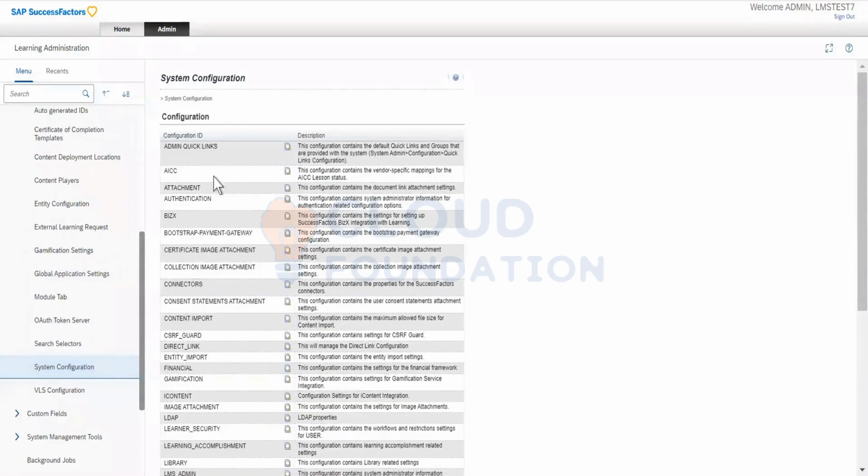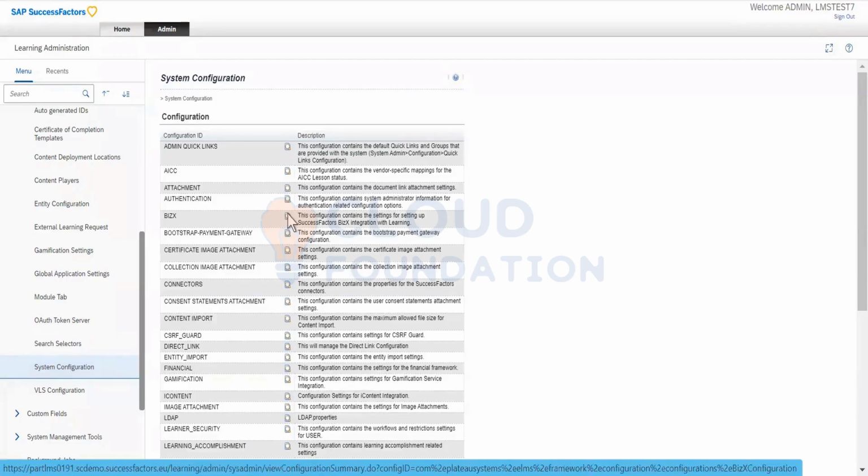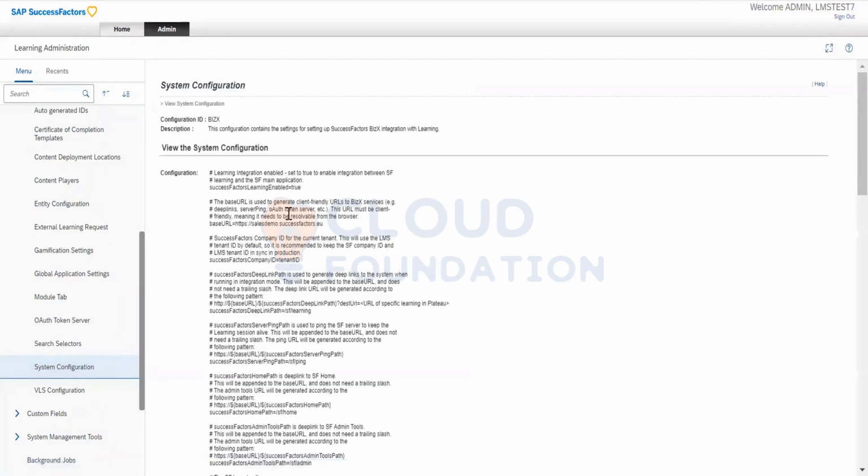So can you see the list? Initially I showed you that you can go to the projects and make some changes if you want to. So I will say the very first thing you have to do: Enable should be true. You are using the LMS. Okay, LMS should be true. And you have to provide your company's details.